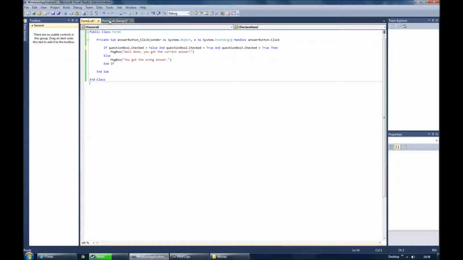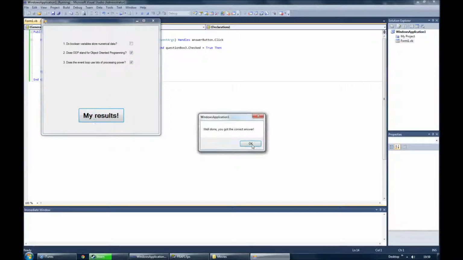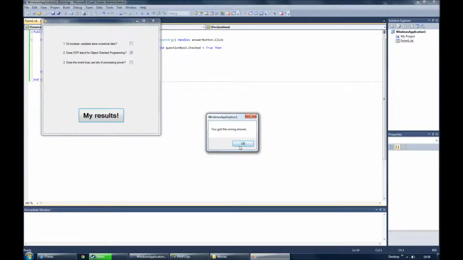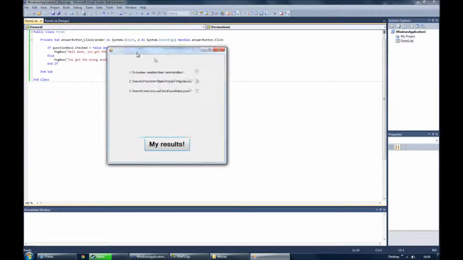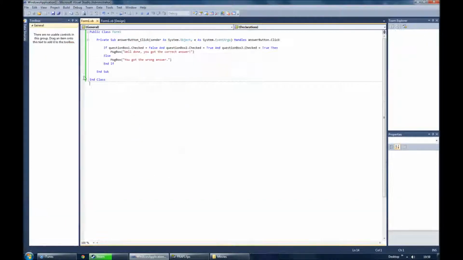We could do it that way and it will work. If we change just one of those, we get the wrong answer. And every combination except the right combination of 3 correct answers will give us the wrong answer.